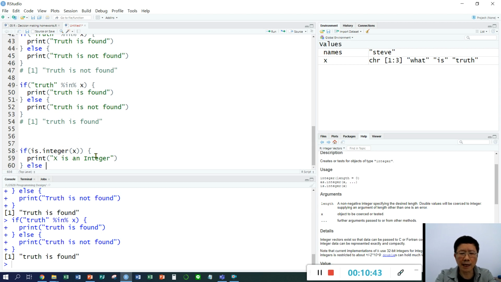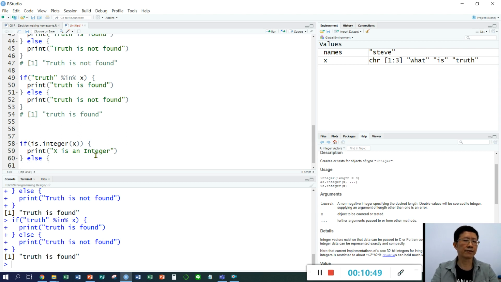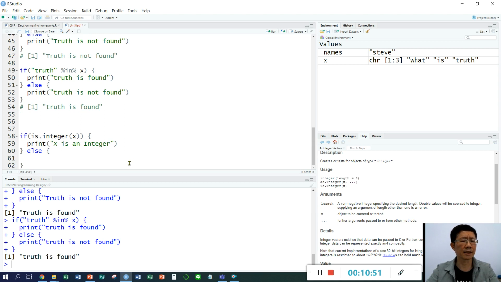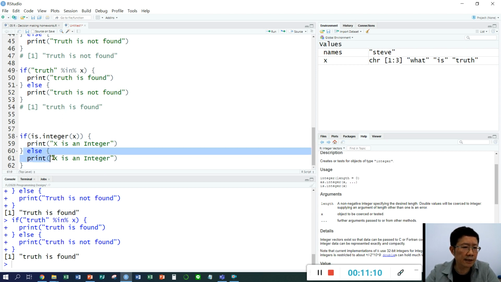So try to type the source code by yourself, not just copy my R script file. Okay, so right now I am going to write the else statements here.